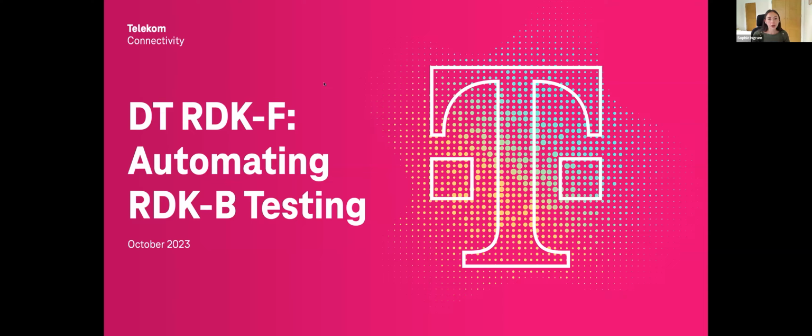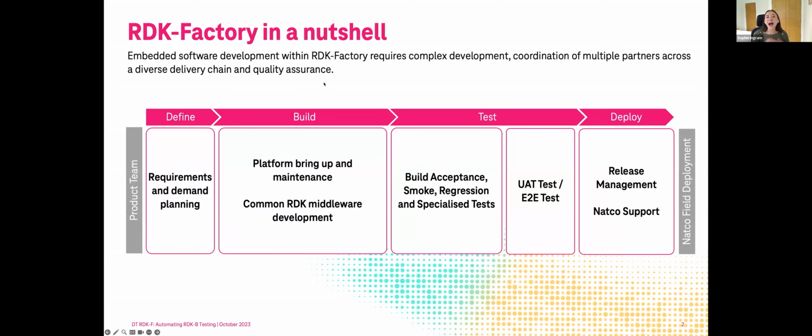So first of all, I'll start off with how we're kind of structured within our software development. So our team is predominantly working on RDK-B devices. You'll see here there's some reference to RDK-F. That simply just stands for our team name, which is RDK Factory. It's not an uncommon way that we're structured, I think. So we're structured into a few different verticals, which are defined.